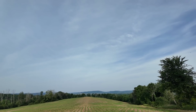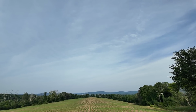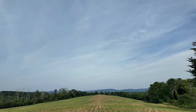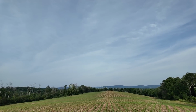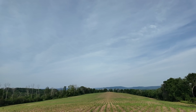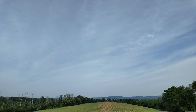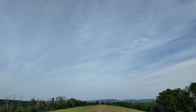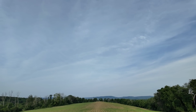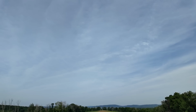Alright, so I'm coming out here 2 days later. I'm just kind of going to document what we're seeing here. You can still see the ESN on the ground here, which is fine. That's exactly what it's supposed to do. I'm going to look and see if this yellowing is going away. And I wanted to see if there was a burn on the corn, which I do not see any burn on the corn. So we're just going to walk down here.